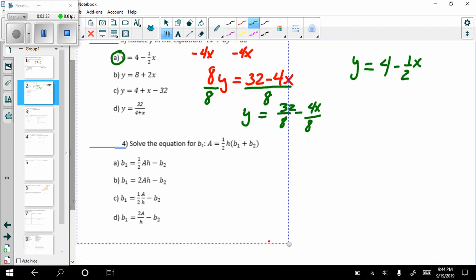For number 4, you had to solve for B1. So I am going to put an arrow over B1. That is what doesn't move. Here's the deal, guys. If you did the 1.5 note taking with vocab on the back, this problem was worked out exactly. So all you had to do was make sure you were paying attention in class, and you have this problem.